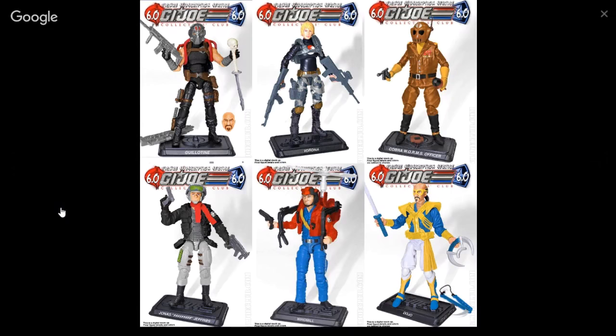But as far as the weapons, you think the weapons are cool? Yeah. I don't remember seeing that crescent sword blade before, unless that was with the Temple Guardian Snake Eyes. I'm trying to think. I think it probably was. I don't know. He leaves me incredibly cold. And I'm only saying maybe because I want to complete Ninja Force.